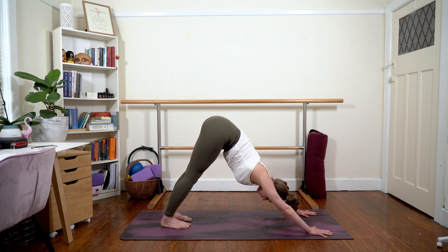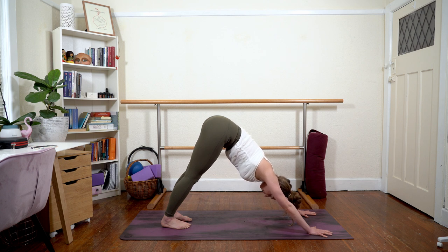Three deep mindful breaths here. You can breathe in through the nose, exhale, sigh out. Inhale, exhale, let it go. One more deep breath.